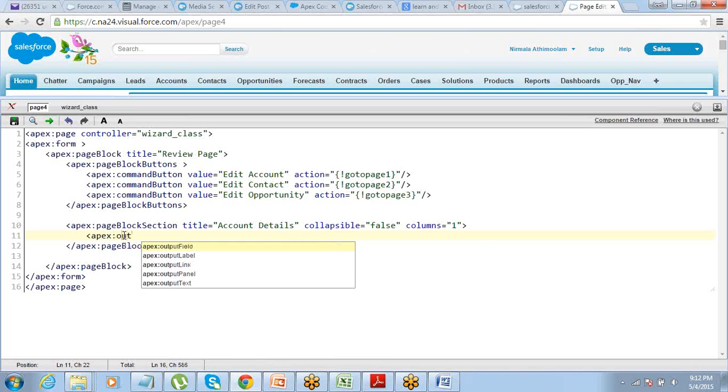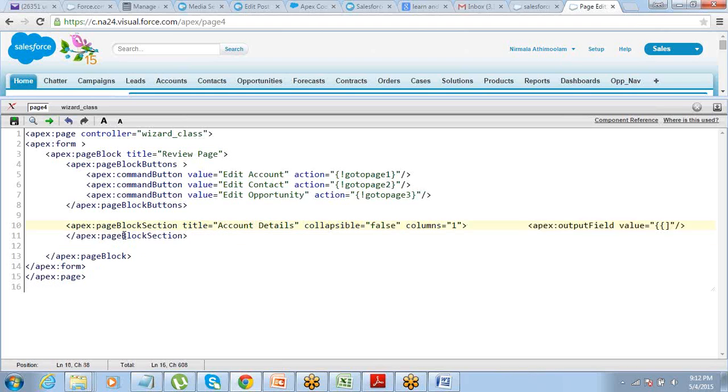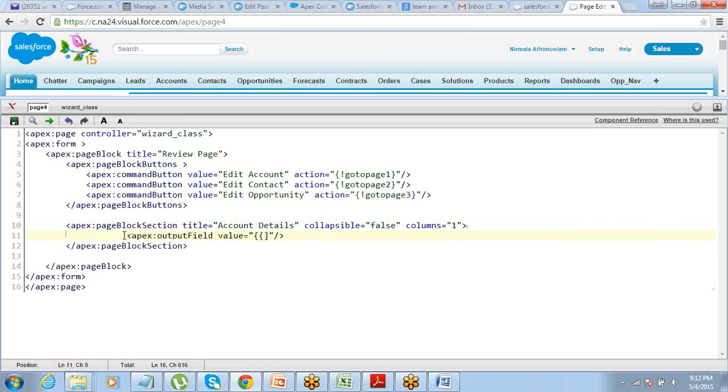Now in this case I need output fields, so I'll say output field, value a dot name. So whatever data we have entered, let's bring all of them.